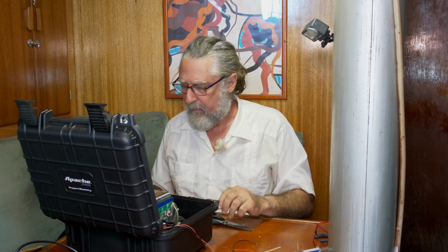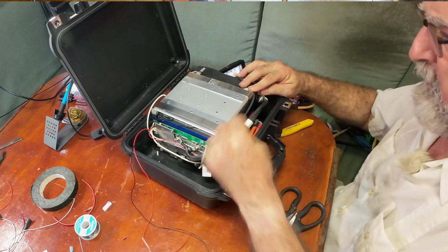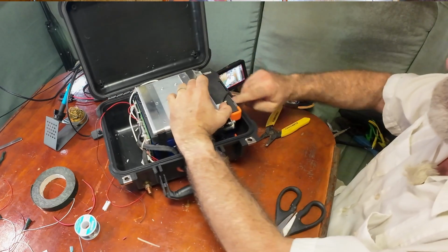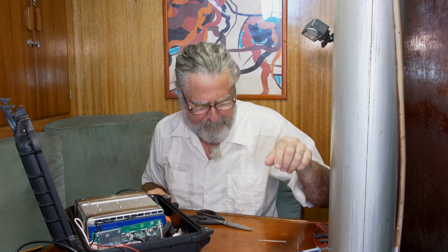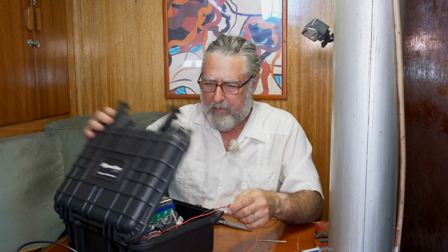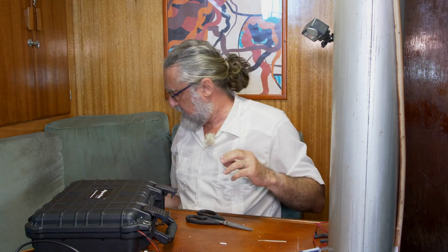Okay. Fasten that up. I want to get that out of this joint here so it doesn't get closed in. I'll do that later with some more cable ties. I don't have any out. I think that's good for now. Let's see how this switch works.